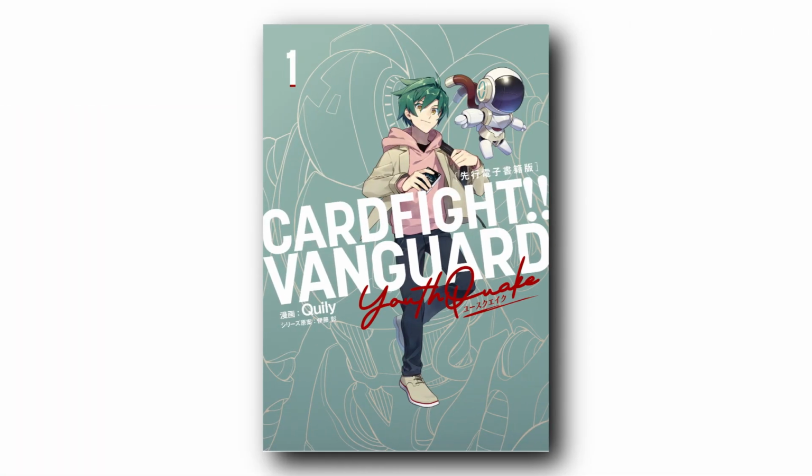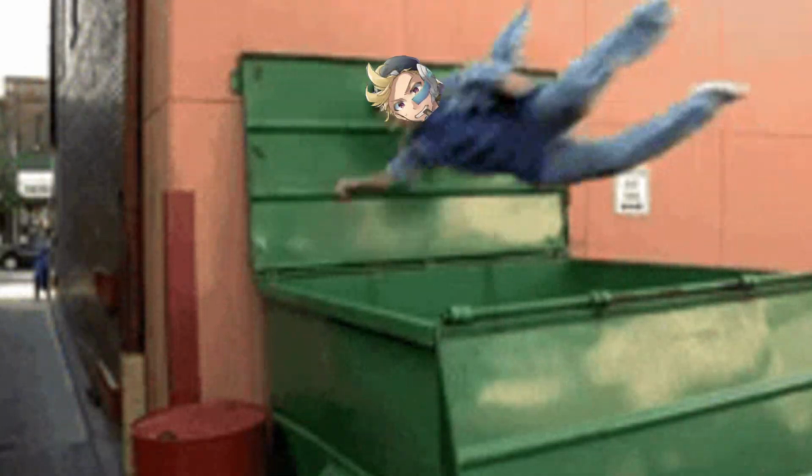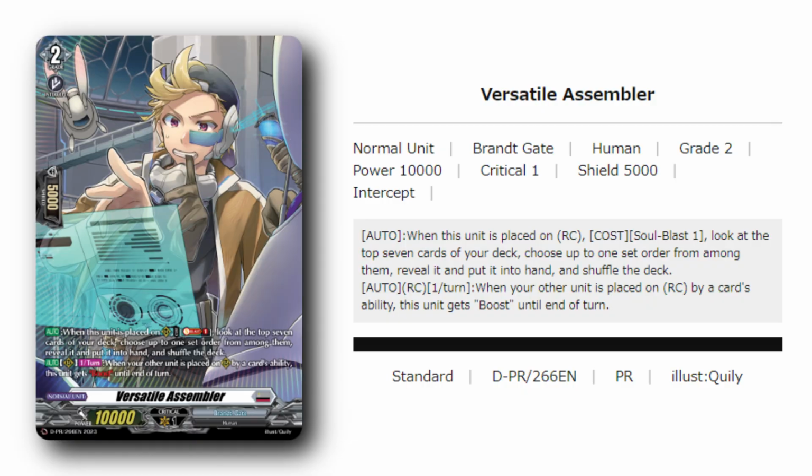Around set 9, Youthquake released, and god I wish this came out earlier in English, which gave us Versatile Assembler, being one of the best staples the deck has ever gotten. Though, mind that it was drops later on. Assembler is a grade 2 that's a simple top 7 search for a set order and add to hand. The second skill allowing you to boost so long as you superior call that turn.